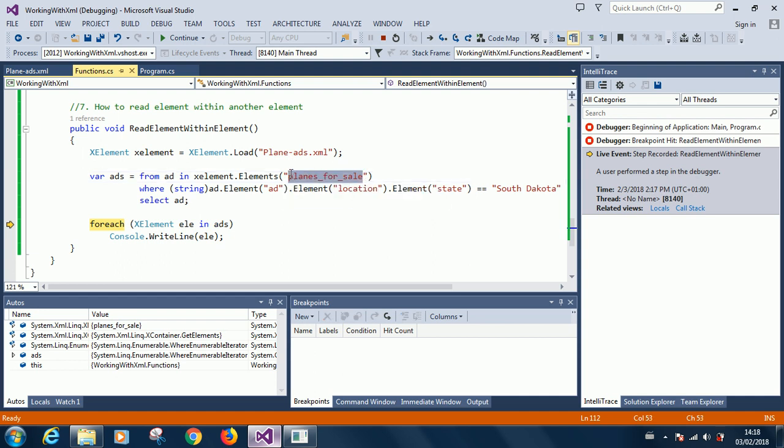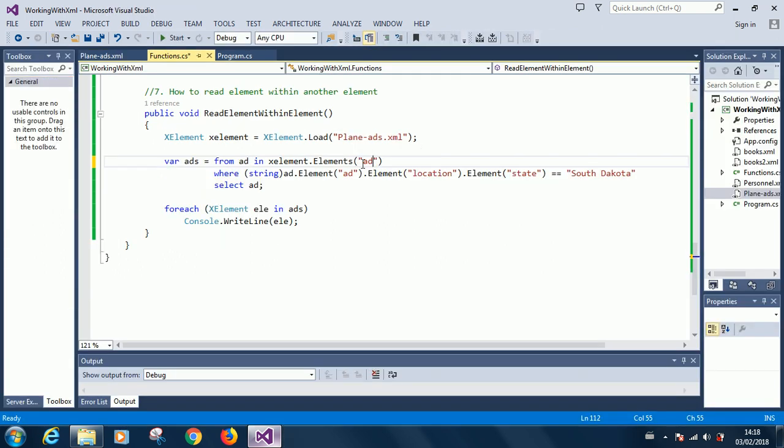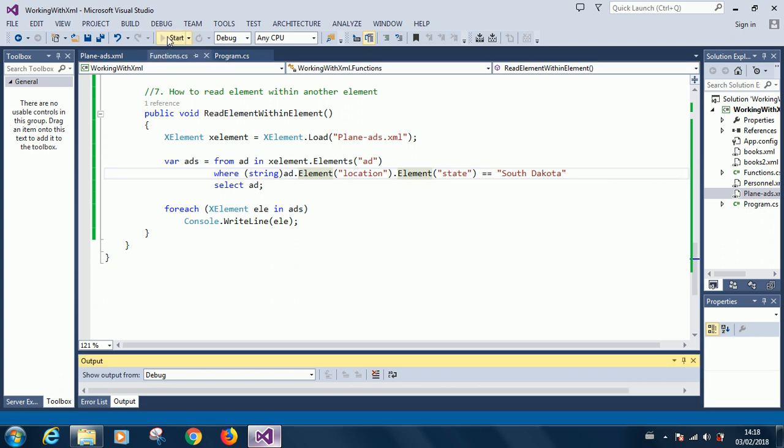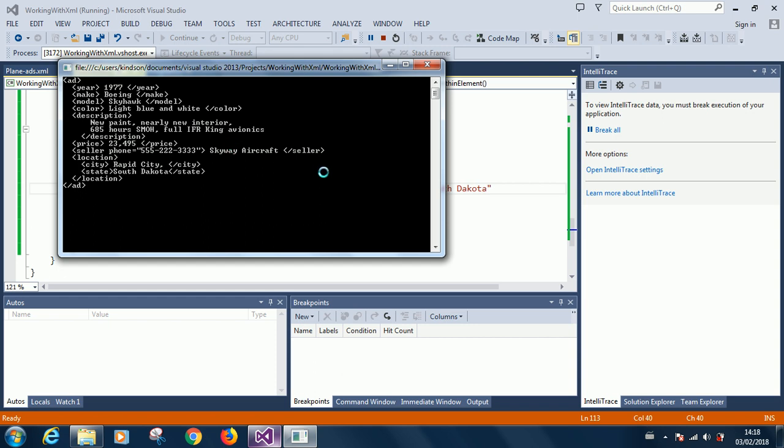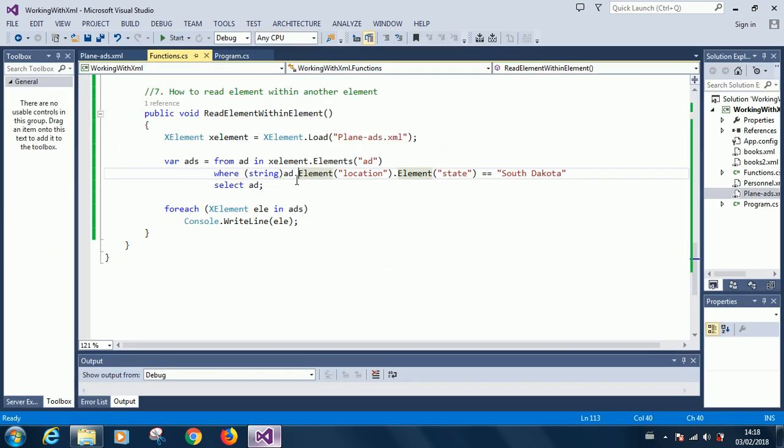Okay, ads. Okay. Elements. I think we are on track here. Element add dot location. So let's remove this. Okay. So we have add dot element location dot state. So let's see. Alright, so hopefully everything is going perfectly now. So now the state here is South Dakota. So as you can see, it's actually add dot element location dot state equal to South Dakota.